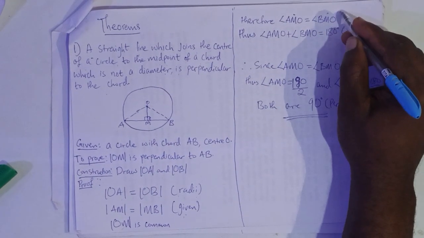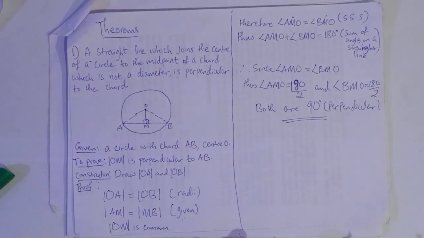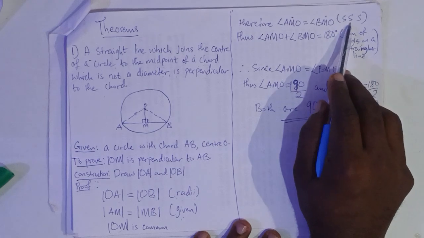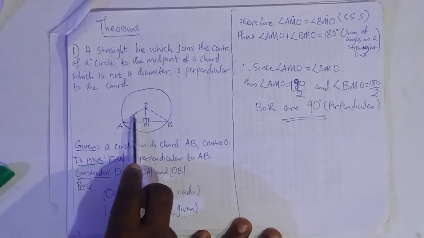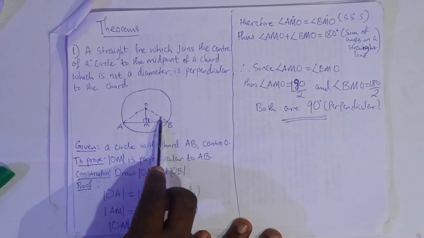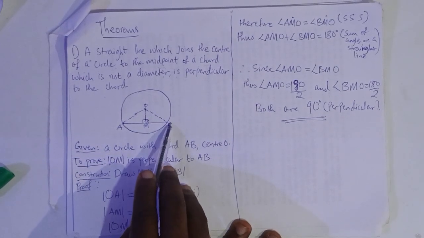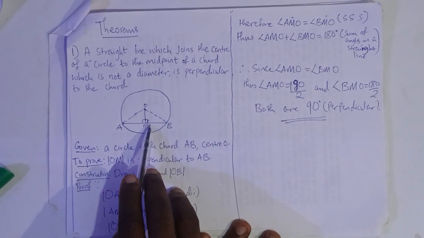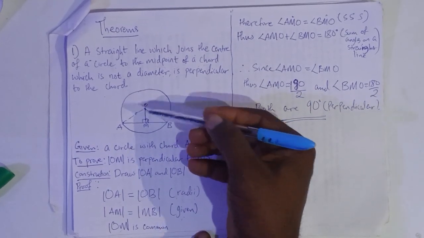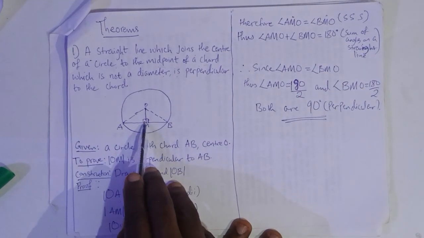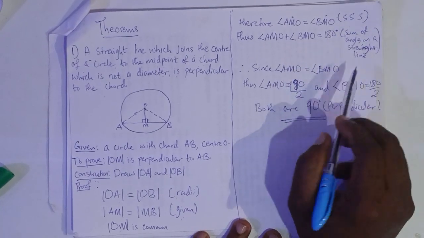And the reason is SSS. What does SSS mean? If you studied similar triangles, you realize that this simply means side, side, side. So we have been able to prove that these two triangles that are facing each other in opposite directions are exactly the same triangle, because this side is the same as this side. This side is the same as this side. And this side, since they are sharing a common side, they are both the same with each other. So the reason that this angle here must be the same as this angle is because of the side property of triangles.